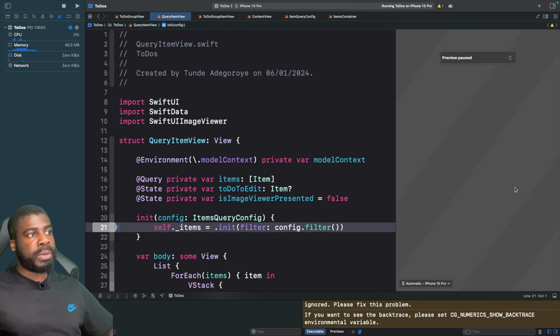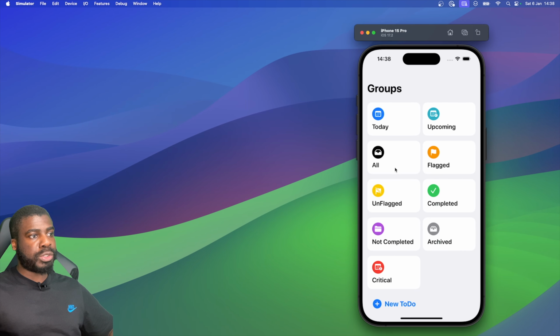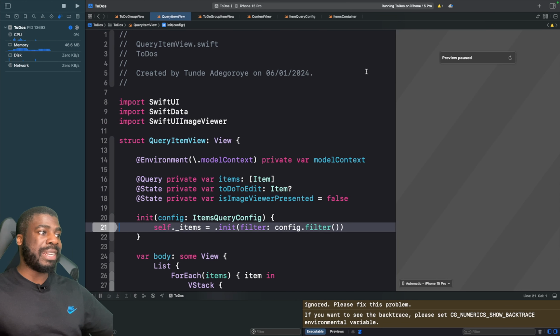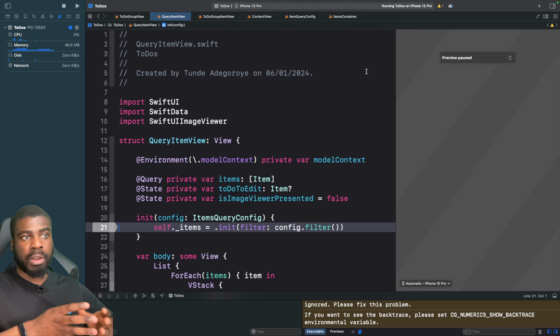Now, another thing we could do is that right now we're actually not able to search on items where they have a category associated to them. So what I want to do is search for not only just a title, but also a title for a category too. So you can find it in two ways. In order to do that, we can actually dynamically filter on relationships as well as just on the item too.